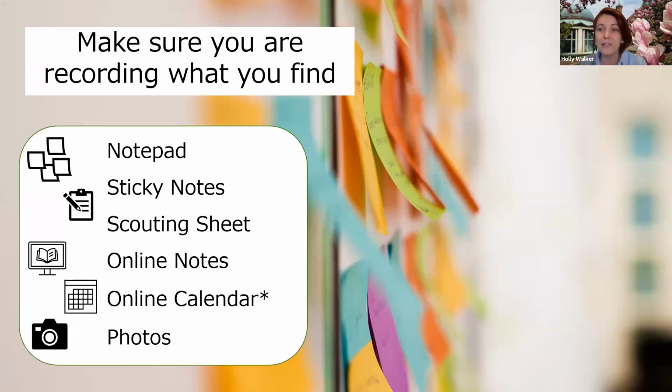So you've been doing your scouting. Did you write it down? That is always the next question. Most people love or don't love to scout, but they see something, they're like, great, I'll keep that in my mind. But then they walk away from it. And then a few days later, go, what did I see? So the next big thing I always tell people is record keeping. Make sure that you actually make notes of what you're seeing. And this is so important to you.